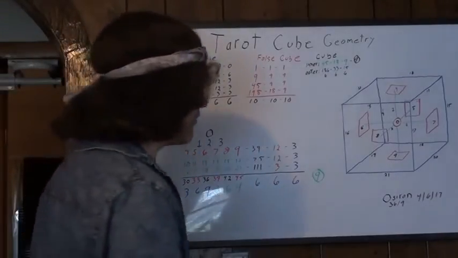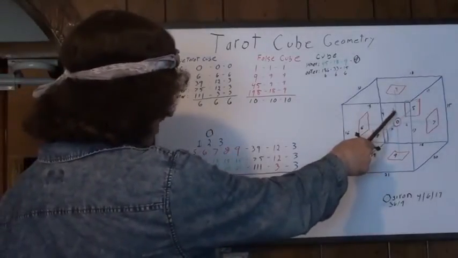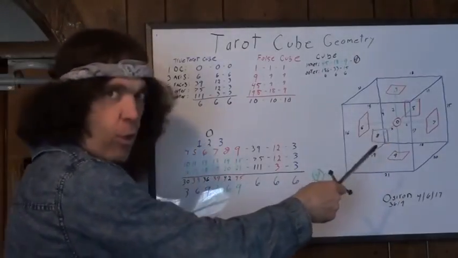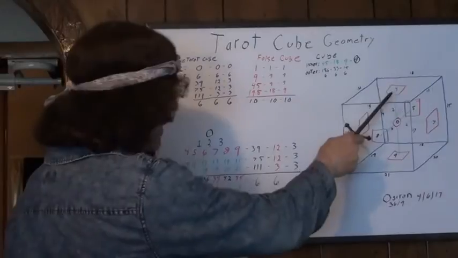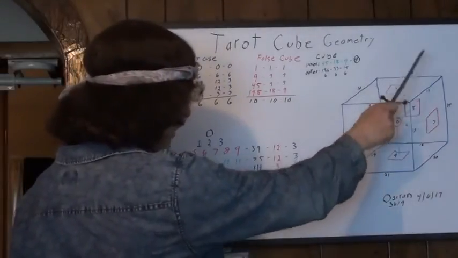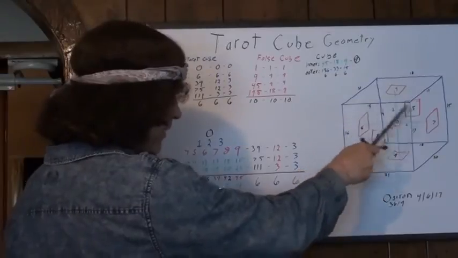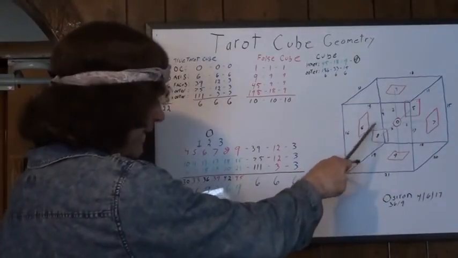So what I did was, as you see a 0 point in the center, then once you get the 1, the 2, and the 3, once you break out of those, then with the 4, when I went from 4 on, I started at the top, 4, and then 5 is the far one, 6 would be left, 7 would be right, and then the bottom, then the front face would be 8, and then the bottom would be 9.